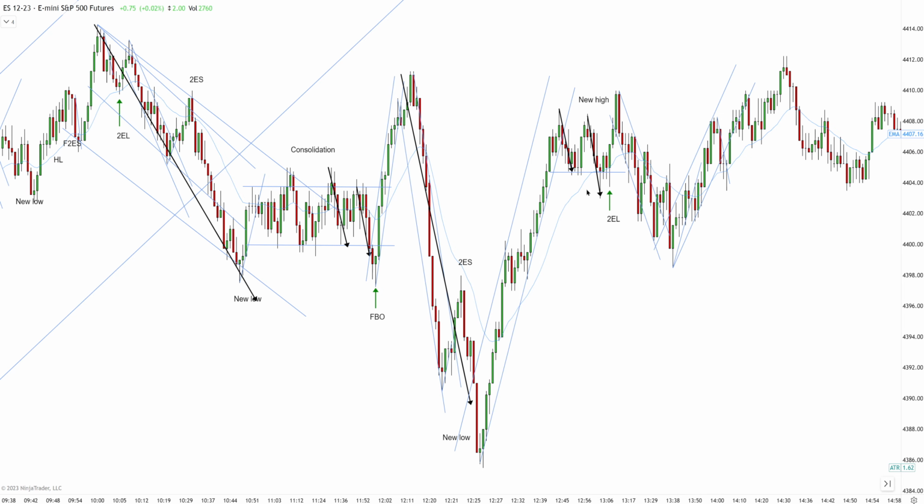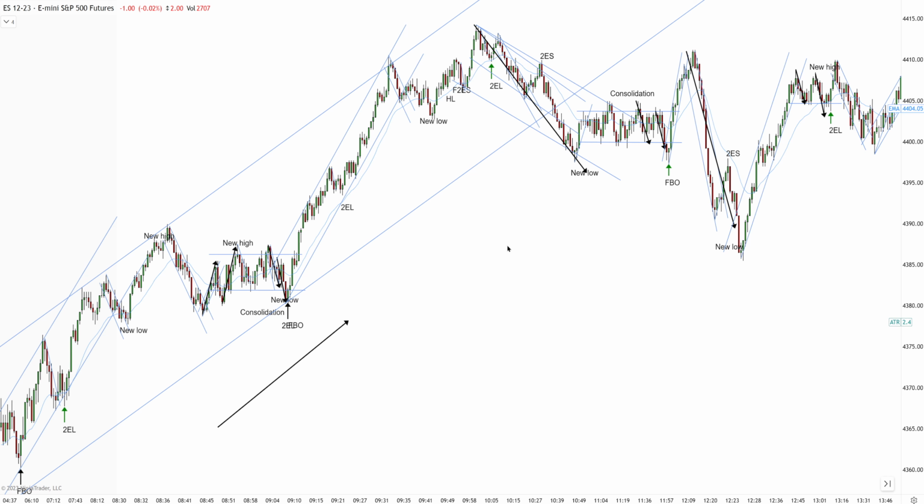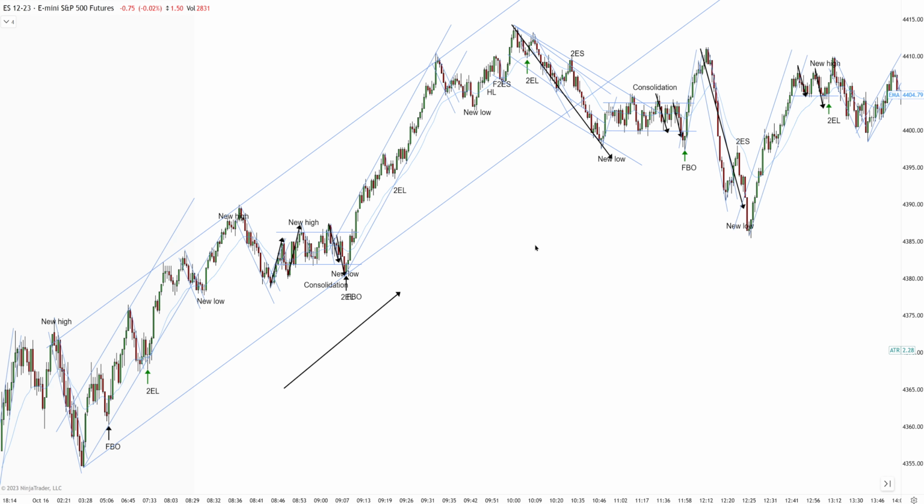I always take a break around this time. Other than that, most of these setups are decent, but they are not super great easy high probability ones. But it's okay, not every single day is going to offer plenty of easy high probability setups. There's a big chance that tomorrow will be much better.